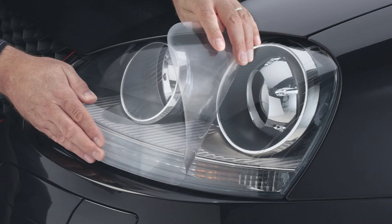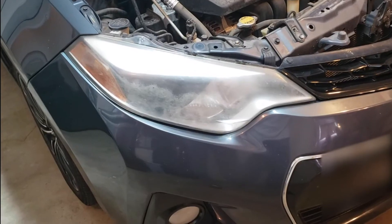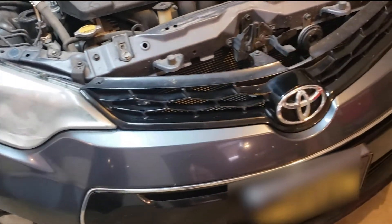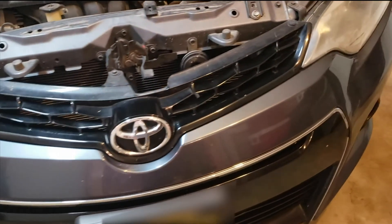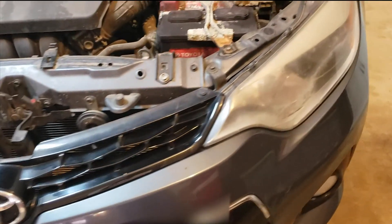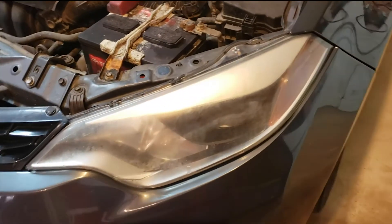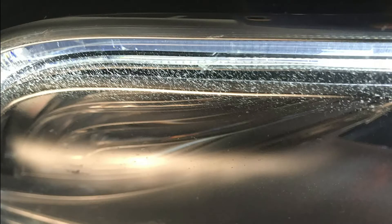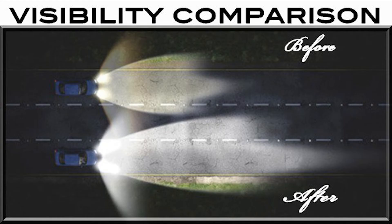It is because of the silicone hard coat that we need to perform headlight restorations. Over time, this coat will be worn out by sand and dust, causing the contaminant to embed itself into the PC itself. This buildup, along with oxidization and yellowing, will cause the clear lens to become obstructed and foggy. If headlights are left without restoration long enough, cracks can start to form. When a headlight becomes foggy, it can greatly reduce your vision during night driving and other vehicles' ability to see you.